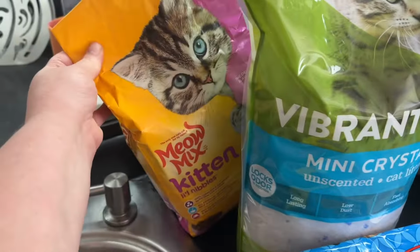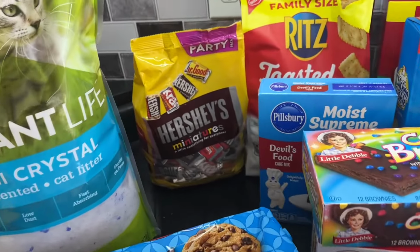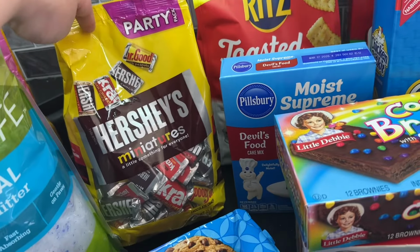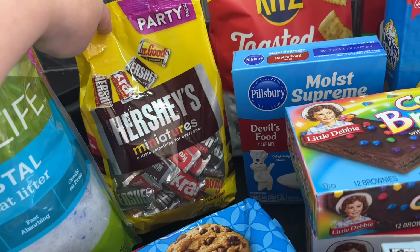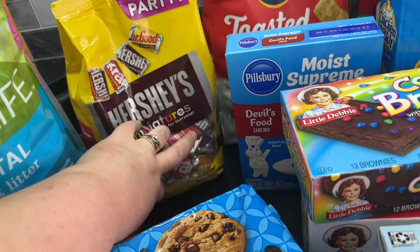And then back here, I also got some Meow Mix for Roxy because we are getting low. I got some of these Hershey miniatures. I love using these for the kids as an incentive for whatever, mainly for the baby. We're starting to potty train, so this is really good for her.